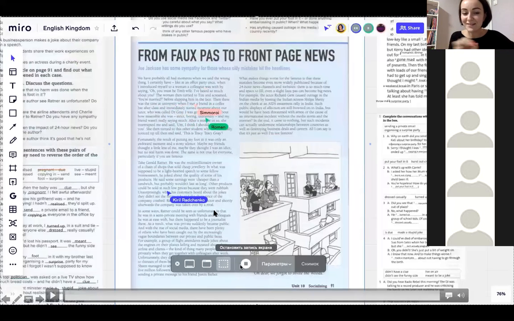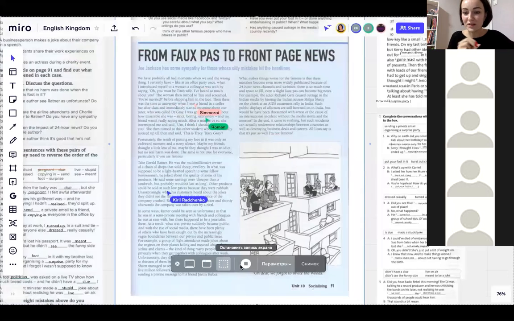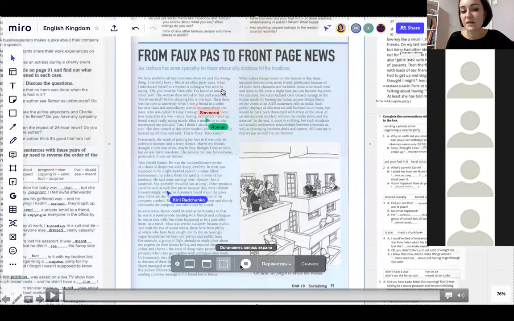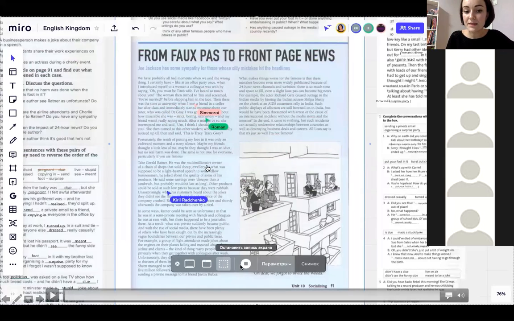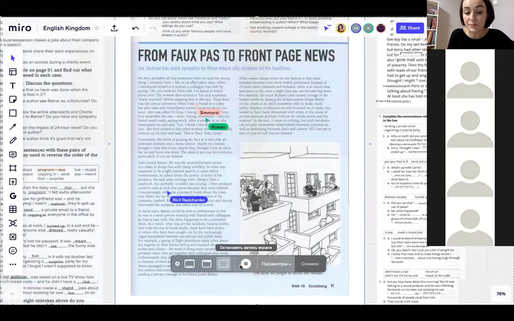They are not moving their cursors while they're reading each word, but normally they move their cursor from, for example, this paragraph to this paragraph, then to this paragraph, because they move the board up and down. So more or less, you can see where they are. Okay. So this option actually gives us an opportunity to see where they are on the board and what they are doing.